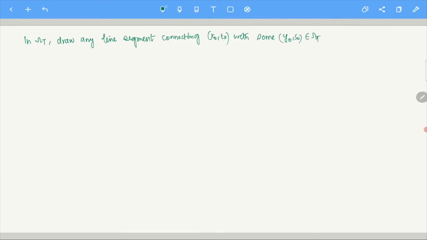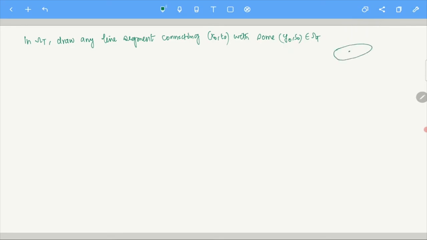Clear? You remember how we proved the mean value theorem for the strong maximum principle for the Laplace equation. We showed that it is a constant in some small neighborhood, in some set, and then we showed that set is both open and closed, and hence it is the whole set. We are going to do something along the same line. So here x naught t naught is the point.